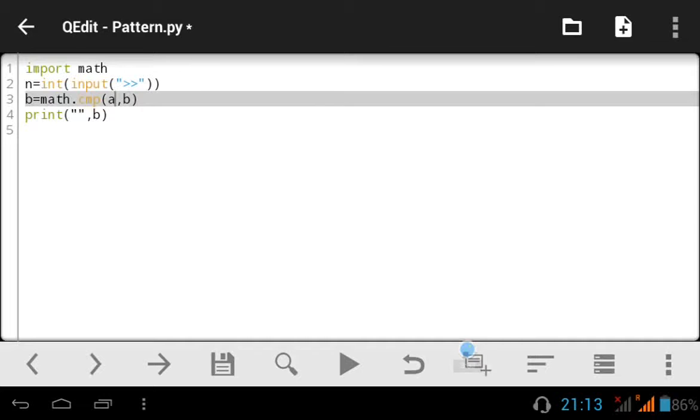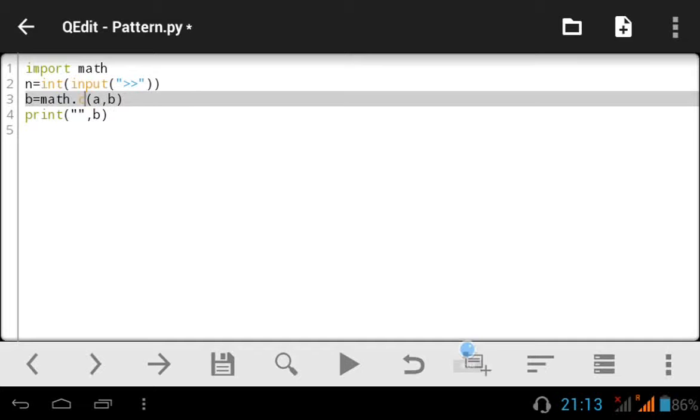If these two variables are equal, it will return 0. If a is less than b, it will return -1. And if a is greater than b, it will return +1. So that's how the compare function works.